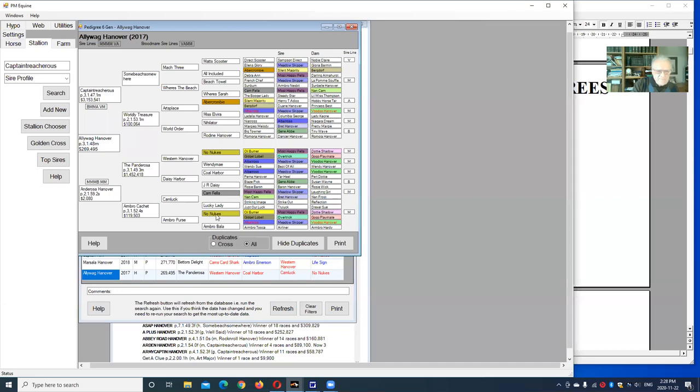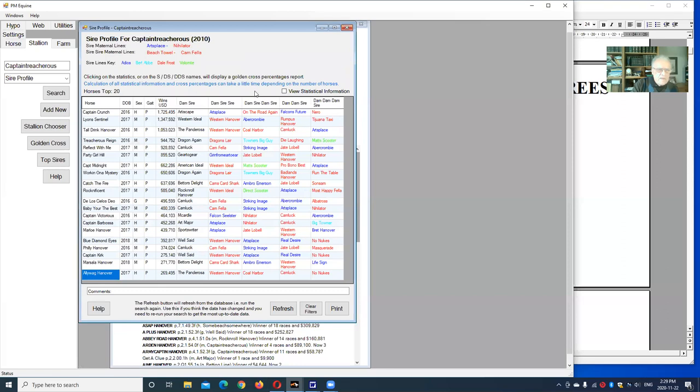You can see here, actually, there's not a whole lot across this pedigree. There's Abercrombie, there's no Abercrombie. You got Annihilator, you got an Albatross there. It just kind of came out of nowhere. These things happen. And so when you get a freak situation like that, don't try to copy it unless you have an exact copy. It doesn't work. So that's the sire profiles. Very important to look at sire profiles.